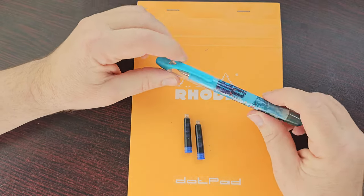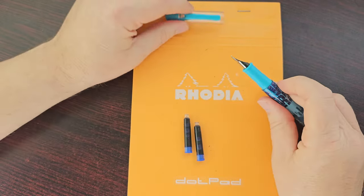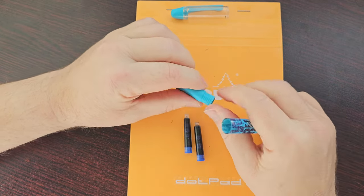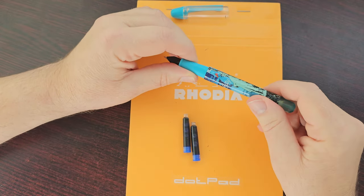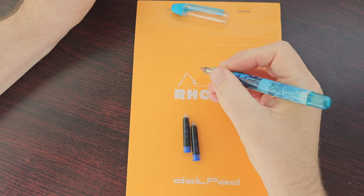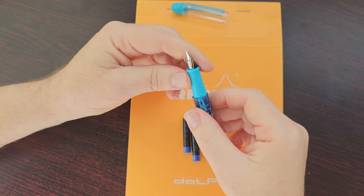Okay, let's talk about what we have here. All around plastic, of course, plastic clip. We have a quick look at it. Yeah, it's not the greatest, but I guess it'll work. You can feel it's real plastic here. And yes, it feels very plastically, quite large threads there. I think it'll be fine. I don't see any issues there. The section has some rings on it, so it'll provide some grip. It feels quite okay. Quite a sharp step from the section to the barrel, but nothing major.